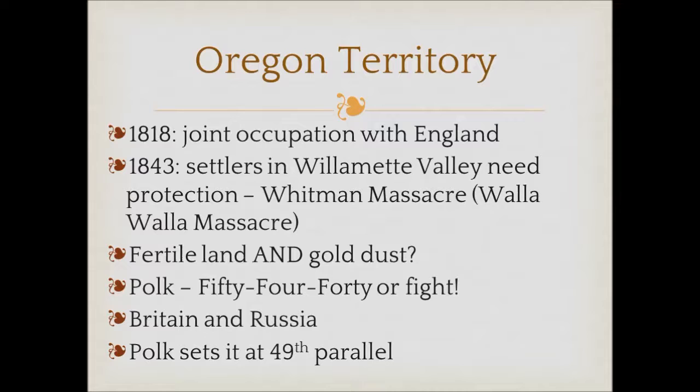Well, a large number of Indians ended up dying, over 200 of them. And we do not know all the circumstances, but the Whitmans and the 11 people that were with them were accused by the Indian tribes of purposely murdering these Indians by poisoning them. Now, did they? We don't know. We don't know what killed those Indians.